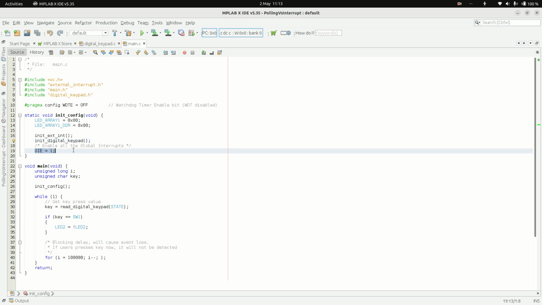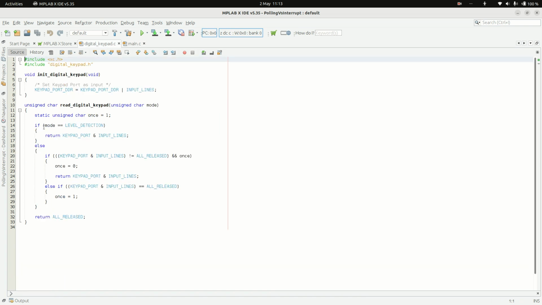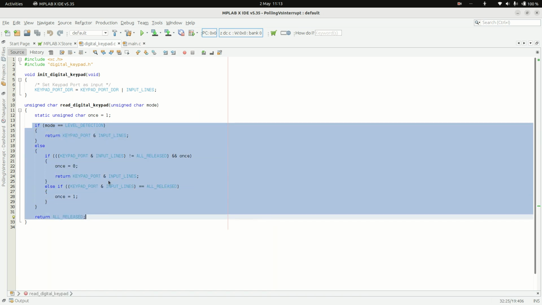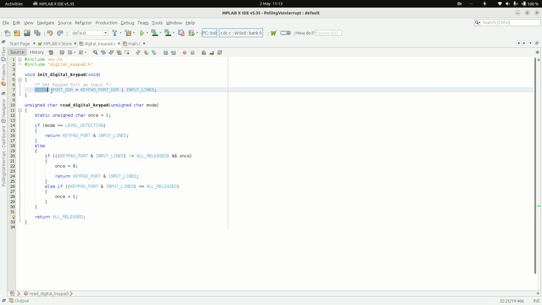Here you can see enable all global interrupts. Here you can see level detection. This is the logic for level detection, and this sets the keypad port as input. This one we already discussed in the digital keypad.